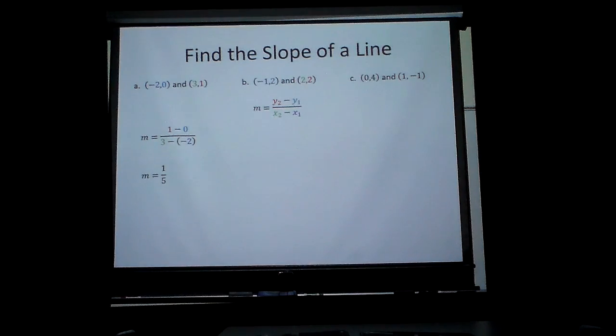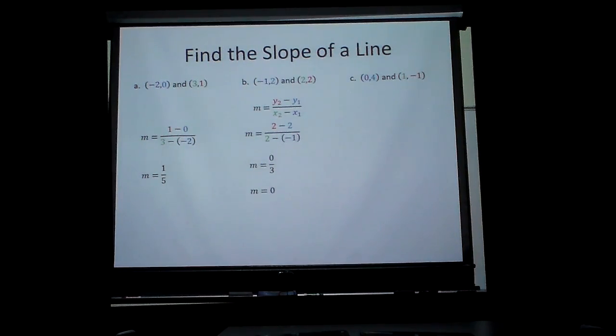All right, so let's check out that next one. Notice the colors. Okay, same thing, y2, I'm going to put 2 minus that 2 on top, and this 2 minus -1. Well, 2 minus 2 is going to be 0, and 2 minus -1 is going to be like 2 plus 1, which is 0 over 3, which is the same thing as a 0 slope completely for that. All right, so it makes the slope 0 if you have a 0 in the numerator.